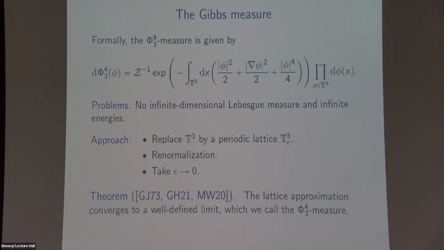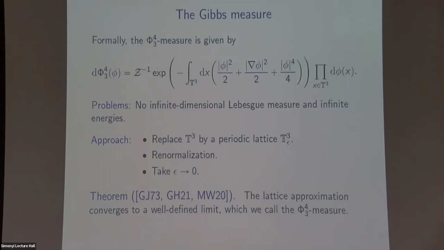Okay, but then you just discretize it, right? So you replace the gradient by a discrete gradient, the integral by a sum, and put the correct powers of epsilon. But then if this thing formally is infinite, you expect it to diverge as epsilon goes to 0. So what do you do about all of these divergences? Some of the divergences are not so serious. These are the ones coming from the quadratic terms. And morally speaking, they just get absorbed into the normalization constant.